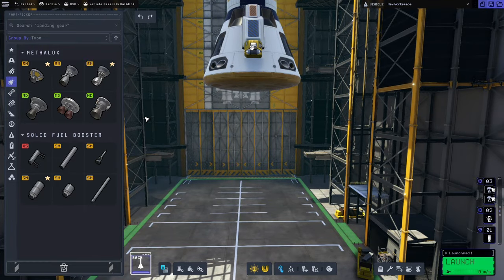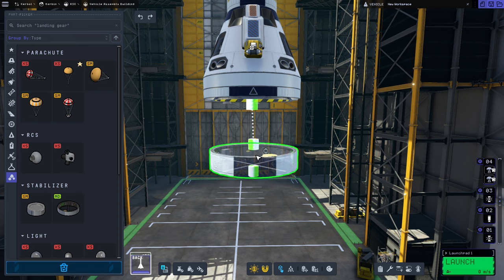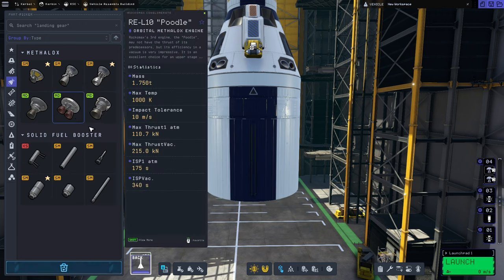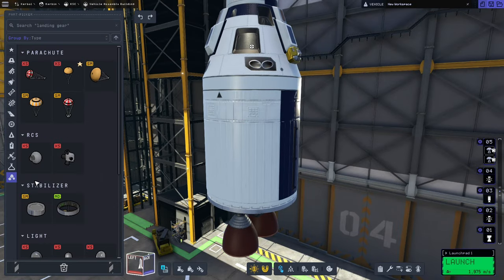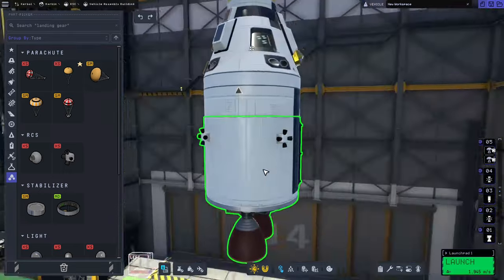So for the next stage, what we'll do is grab the medium stack decoupler, then we will go to utilities and we're going to grab the medium reaction wheel and pop that there, and for the tanks we want to use the X216 Methalox tank, and we're also going to use a poodle engine for this. So instead of just using these RCS thrusters, we're also going to add some to this as well. We'll go to utility and we'll grab the RV105s, and we're going to pop four of these on here, and we're popping them on at an angle because we are going to need to put a ladder coming down here, and they can block the ladder, so we'll pop them on there.